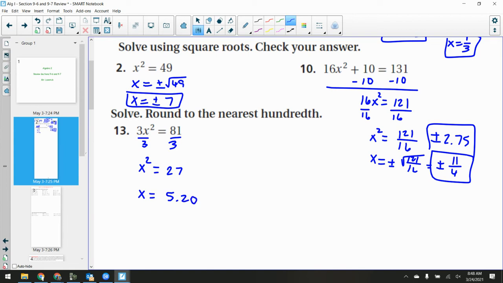Good? No. What did I forget? Oh, yeah. It's one of those things. It's a careless mistake that some of you guys are going to miss points on. Don't forget. Now, why am I stressing that so much? Because if you just write x is equal to positive 5.20, that's only showing one of your solutions, right? If you've got a quadratic that hits the axis twice, you've got to show both places that it hits. Okay?